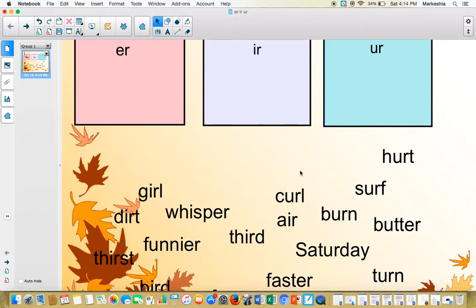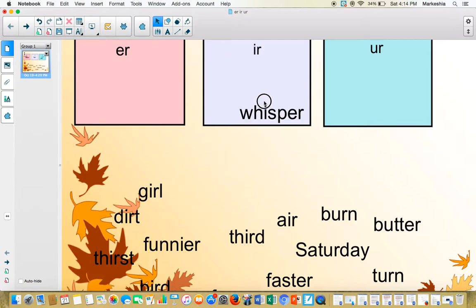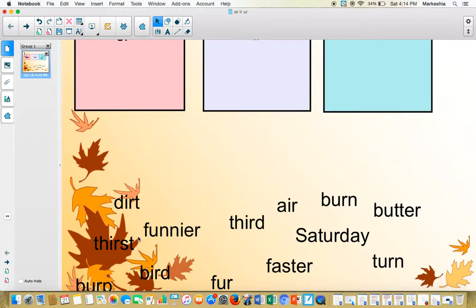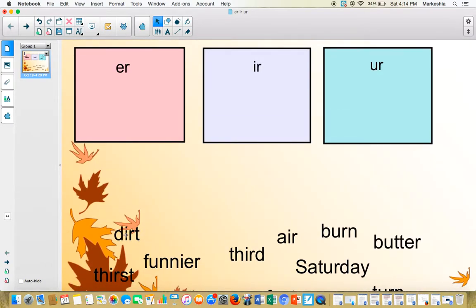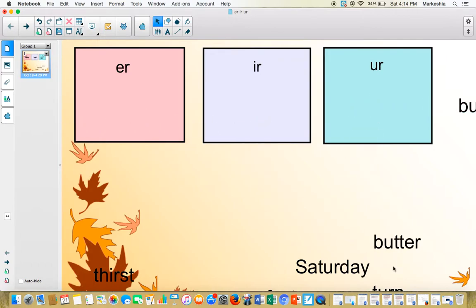I put them in the box that they belonged, and then I had to choose. There was an option that said reject all of the other words, which made it really easy because I didn't actually have to one by one input the words that I did not want to be there. I could just choose the option that said reject. So that was really nice.